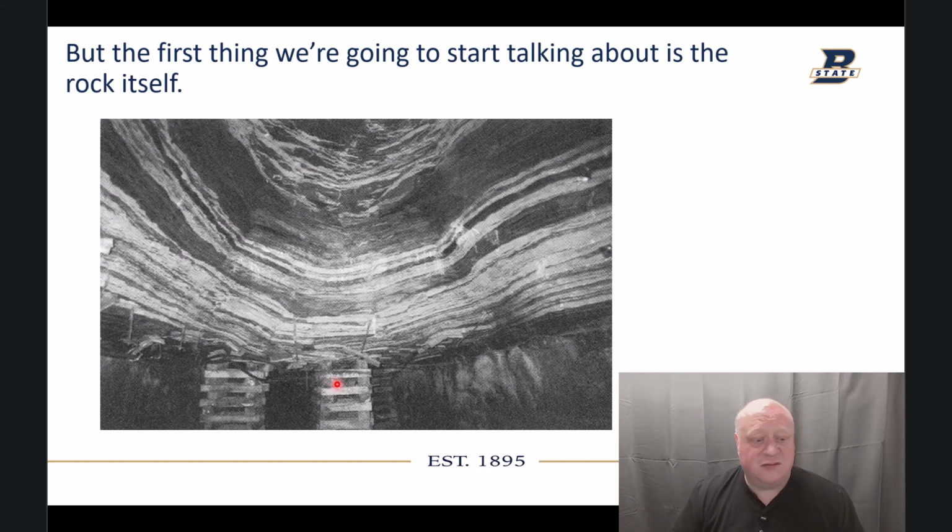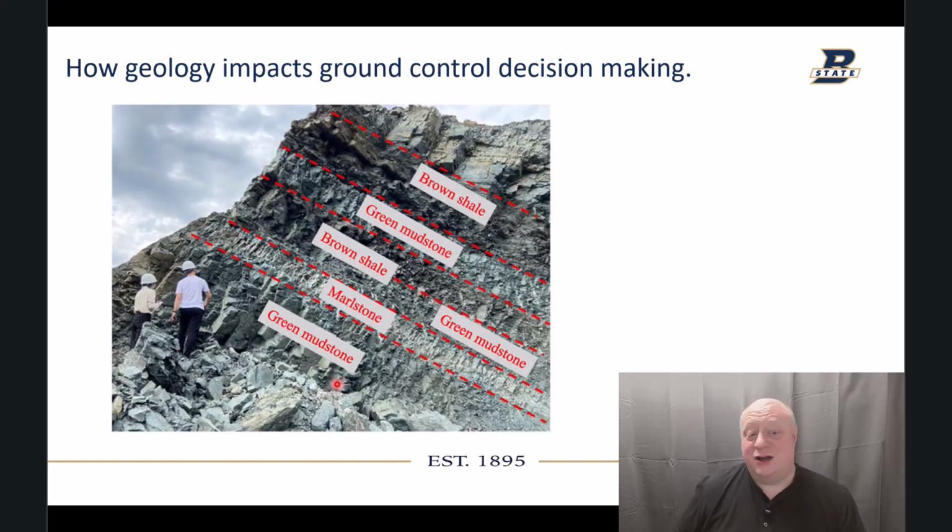But the first thing we're going to start talking about in this class is geology and the rock itself, right? It's very important that you understand what's there as much as you possibly can. You need to collect as much information as you can on it, and we'll talk about ways to do that. We're going to start with the ground because it's the thing we're talking about. We're going to talk about how geology impacts ground control decision making, so geology is going to be a big part of this.